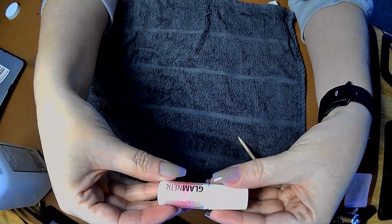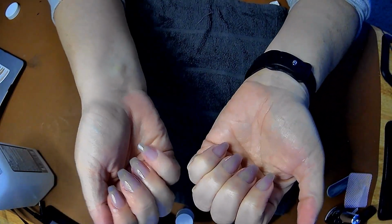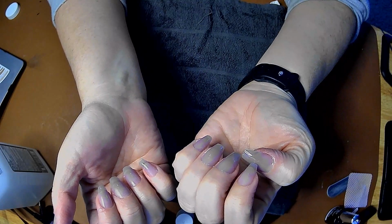I really do like this glue so far. A couple of times I've used it, they feel like they're on there good. So that is awesome. I will check back in 7-11 days, just like the last ones. We'll see how they held up, what they look like.